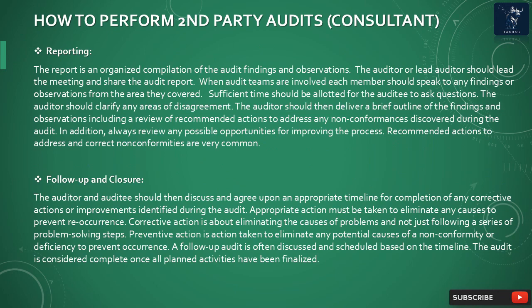Follow-up and closure. The auditor and auditee should then discuss and agree upon an appropriate timeline for completion of any corrective actions or improvements identified during the audit. Appropriate action must be taken to eliminate any causes to prevent reoccurrence. Corrective action is about eliminating the causes of problems and not just following a series of problem-solving steps.